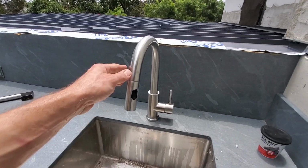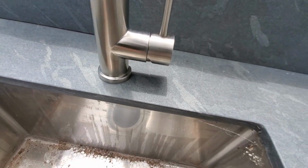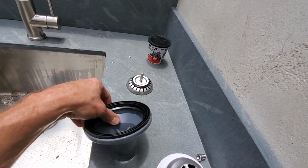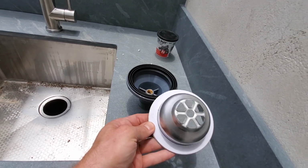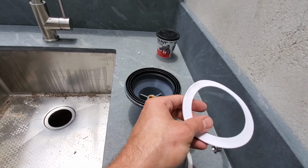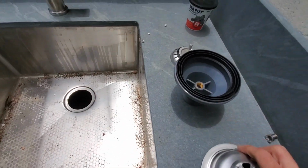All right. Okay, they got the basket strainer for me. I've actually installed these before. I've actually installed these with these gaskets, but I'm good. I'm sticking with putty.